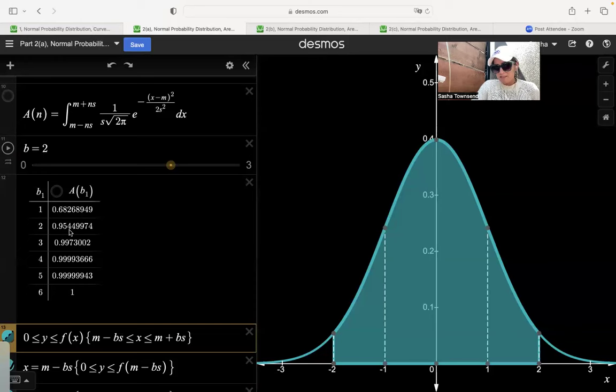95.4% of the population has IQs between 70 and 130. And then when you say, okay, what about if I subtract 15 and add 15 again, so what about IQs between 55 and 145? 99.7% of the population would have IQs in that range. And if you look out to 4 standard deviations above the mean, and 5 standard deviations, and 6, eventually Desmos says it's so close to 1, I'm just going to call it 1.